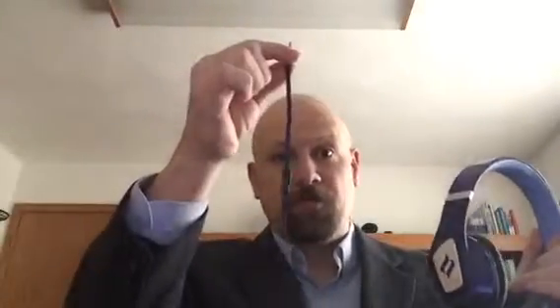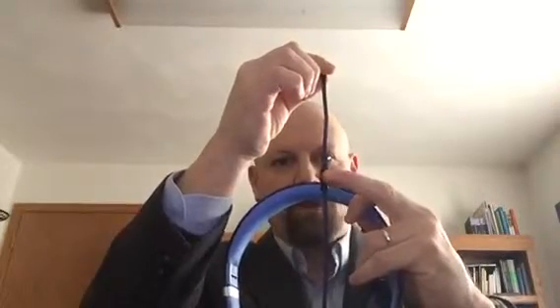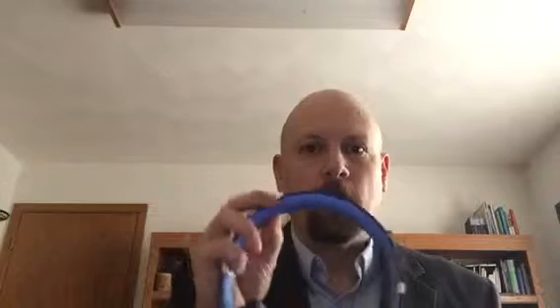These headphones also, in terms of portability, can fold up real nice just like the other ones. You can detach the cable. You could put a 3.5mm cable in place of the one it comes with — this one has a pause and play button. But there really isn't any difference in sound quality. I tried putting on a small $20 Cardas cable and it didn't sound any different than the one Noontech had. I even tried a V-Moda XS cable and it didn't sound any different. So you're just as well off to keep the cable that you have.